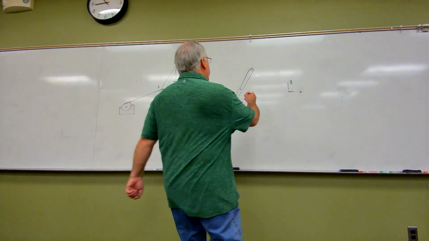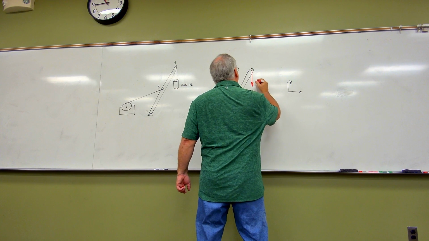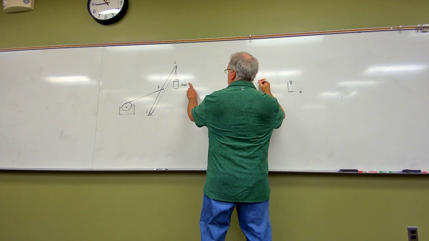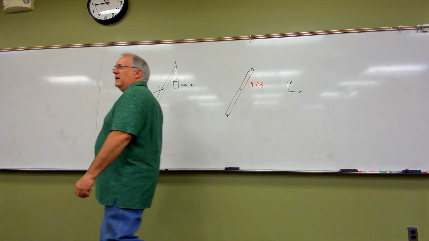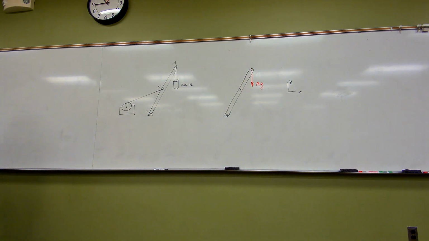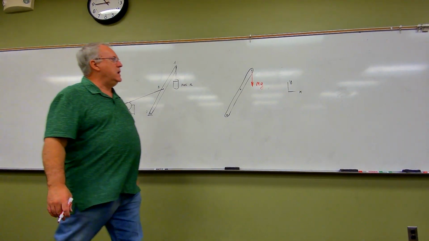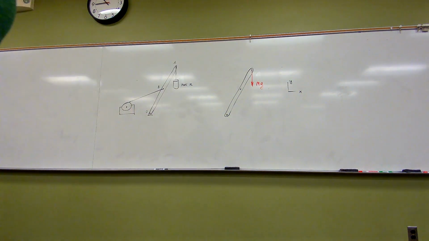So in this case here, we're going to show the weight of this, and you can call it whatever you want to, but since it's a weight force, how about we use, in this case, the mass m that we were given, multiplied by just the gravitational constant g. If you did that, there's nothing wrong with that. If, on the other hand, you simply put this down as W, fine, but that W will have to be converted into the right weight when you do the work on it.